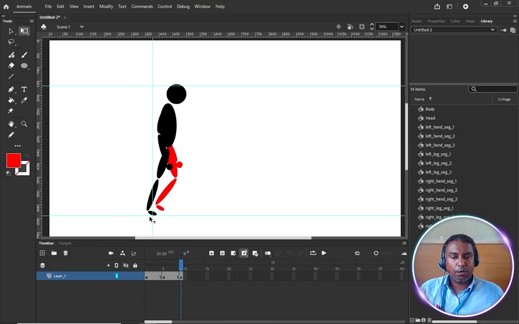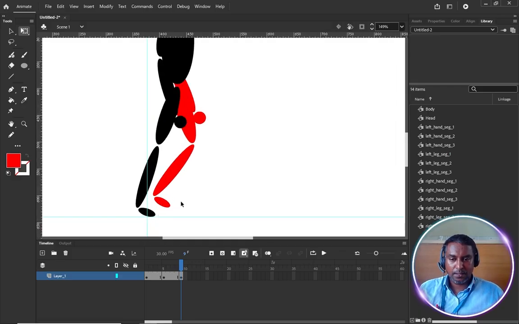So the leg should be in the same place until the red color, which is the left leg, moves and sets the proper balance. Otherwise it will create disturbance. So try to keep that and adjust this leg as we require.